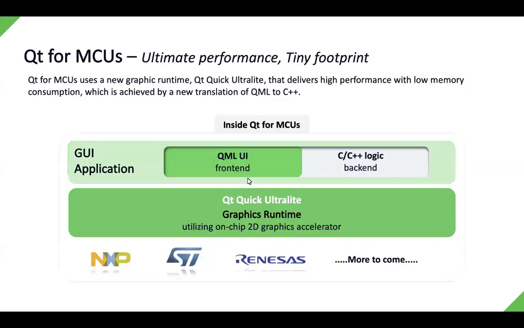So what you need to consider is what Qt for MCU means. Qt for MCU provides you a new graphic runtime that we are calling Qt Quick UltraLite that allows you to basically render on a microcontroller and use QML to build graphic front-end application directly using Qt for MCU. And as I mentioned before, if you want to reuse C++ backend logic you have been already implementing in your previous microcontroller application, you can integrate that directly with Qt for MCU.